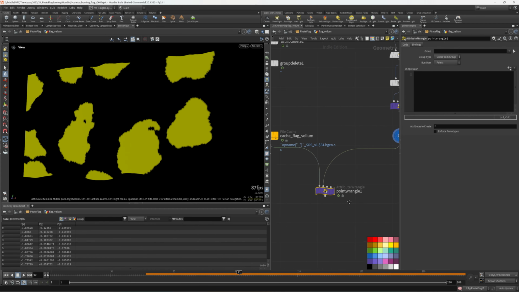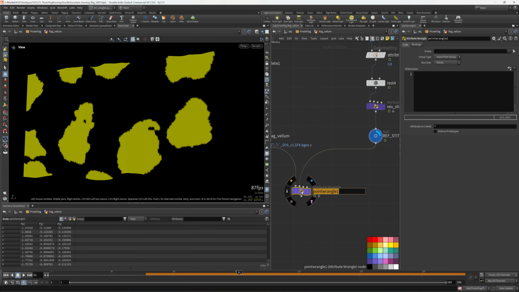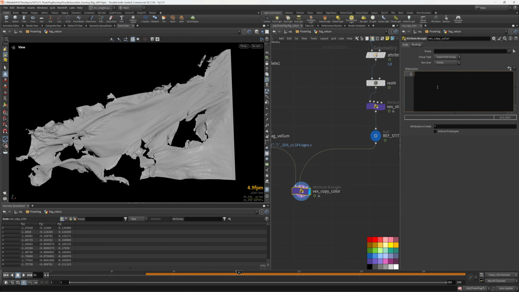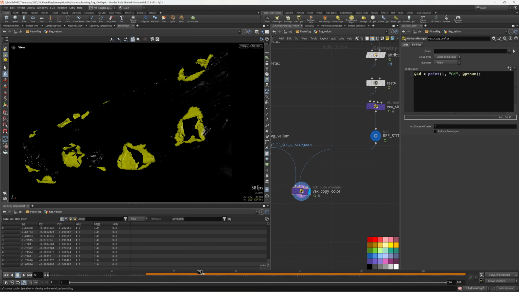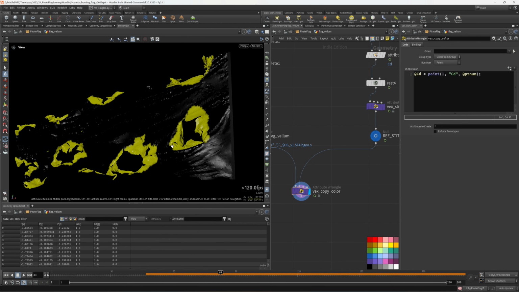To do that, we create this wrangle, change the name to VFX copy color, and just type @cd equals point first input, which is 0, 1 actually, cd for each point at pt none. And you're just copying the position, the spreading fire locations here.